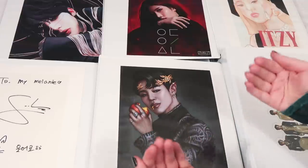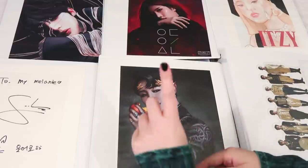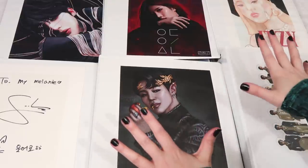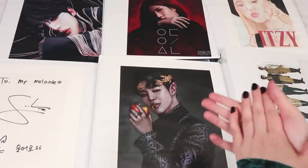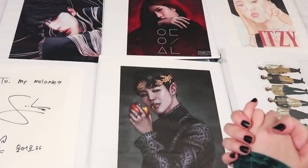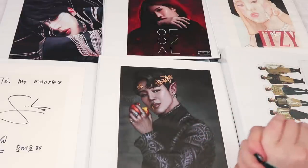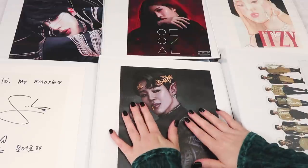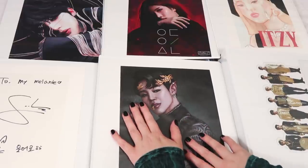Most K-pop unboxers do this, but this is actually the very first year that I am incorporating BTS alongside everyone else. Normally I give BTS their own video, but December has been very wild and I don't know if I'll have the time, so we're just going to put them with everyone else, but I am going to do BTS first. I hope you enjoy this.